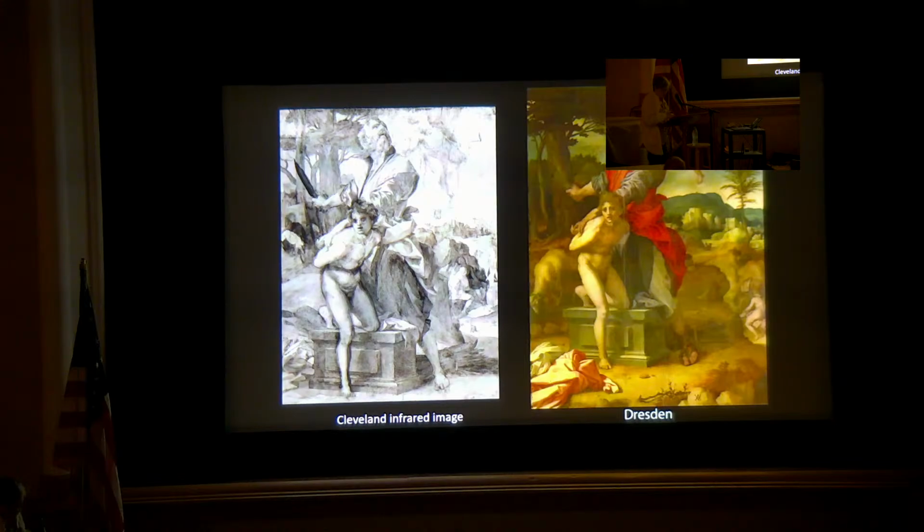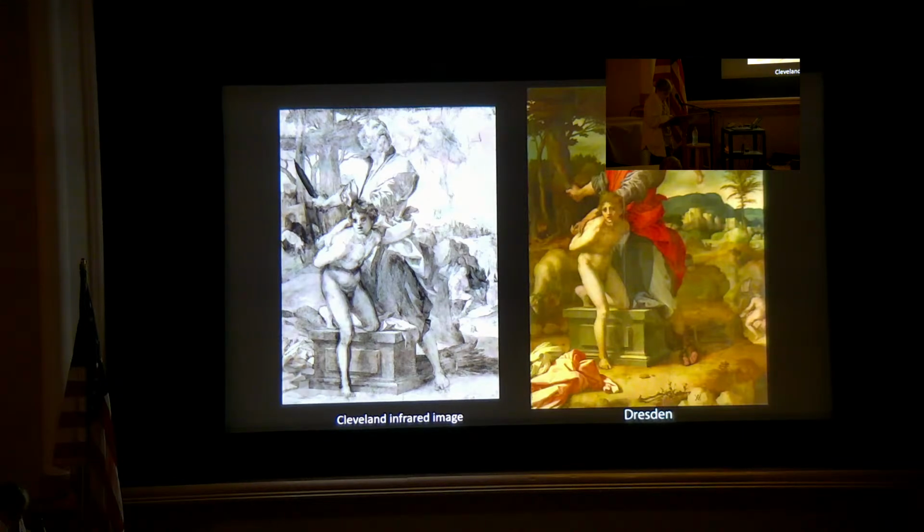So Larry Keith, the Director of Conservation at the National Gallery in London, proved the similarity between the Cleveland and Dresden paintings by publishing overlays of the two paintings, one shaded in red and the other in green, in 2001. Using the actual dimensions of the two paintings, we used the recent infrared image of the Cleveland underdrawing to compare it to the Dresden painting at its actual size.